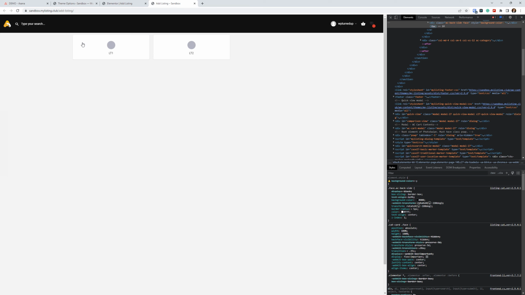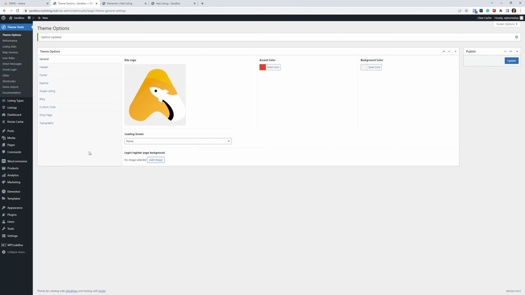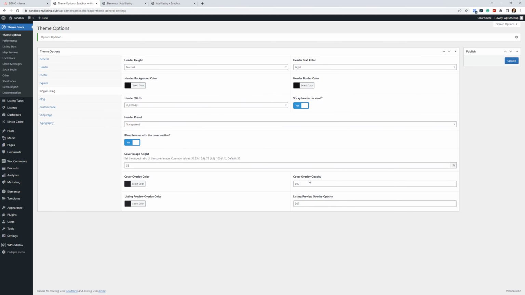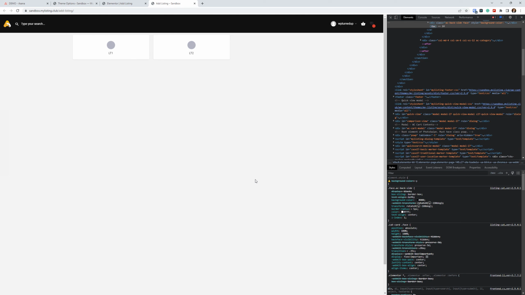So this is the back side. So this is the back side. When you hover over it, you see the back side is a background color of black. So if we look at our theme options, we don't have that set. We don't have that set anywhere that color should be pulling from. Yeah, I don't know where that would pull from.